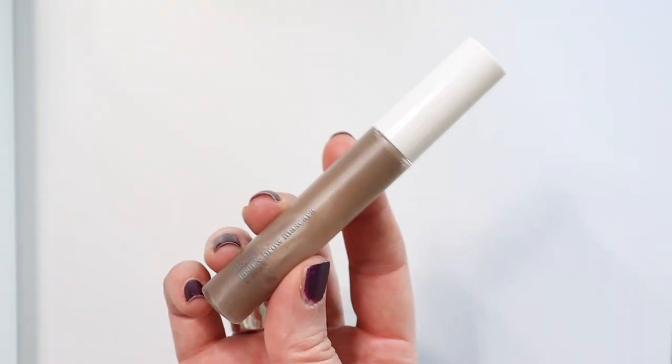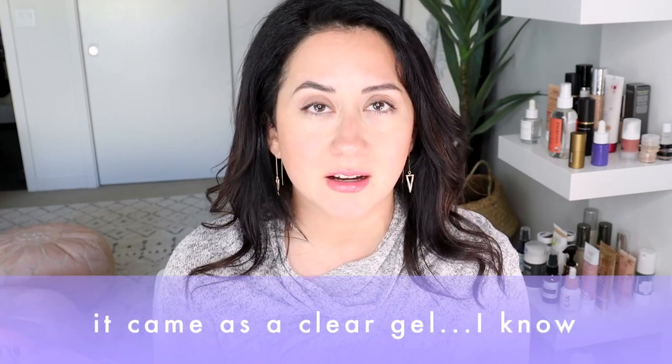I might upcycle the Woodlot bottle too. Now I have this aloe brow gel — it's gone brown, I know it's gross, but the stuff actually holds my brows in place like nothing else. I'm going to get a replenishment. I use it all the time. I've tried Milk, 100% Pure, and a couple of other brow gels — they really didn't do anything. I used to use clear mascara but this aloe brow gel is just better. I really like Ere Perez and I'm slowly getting more into them.